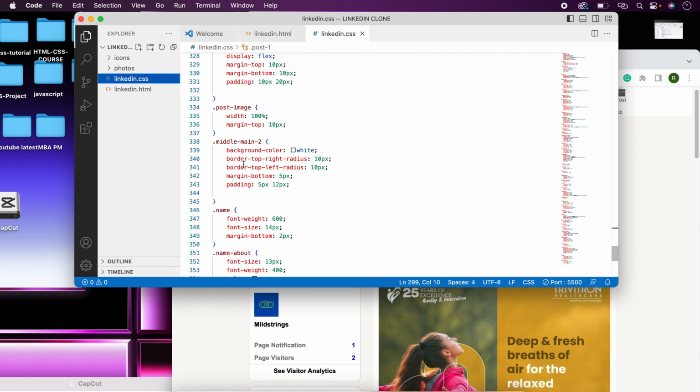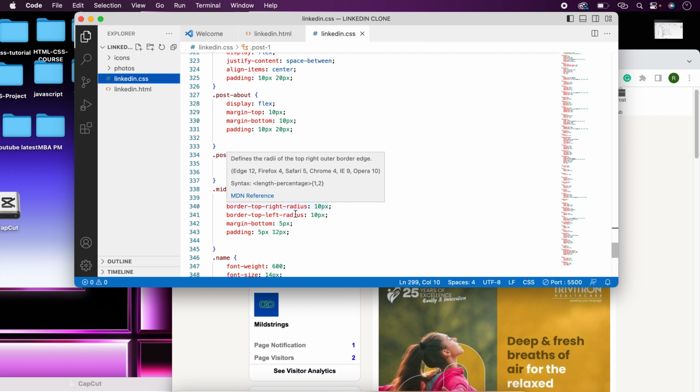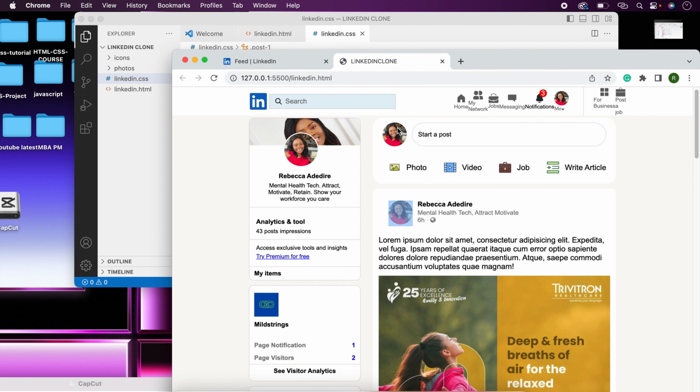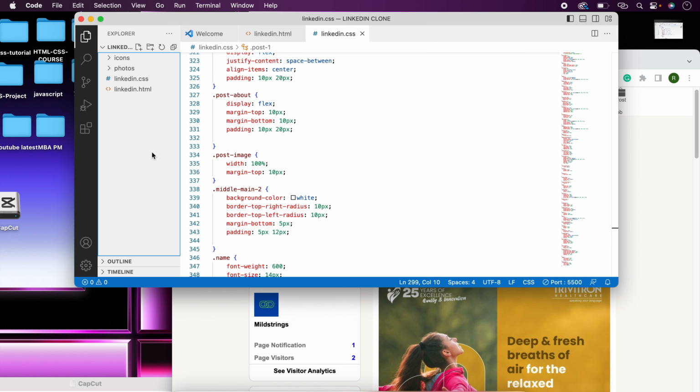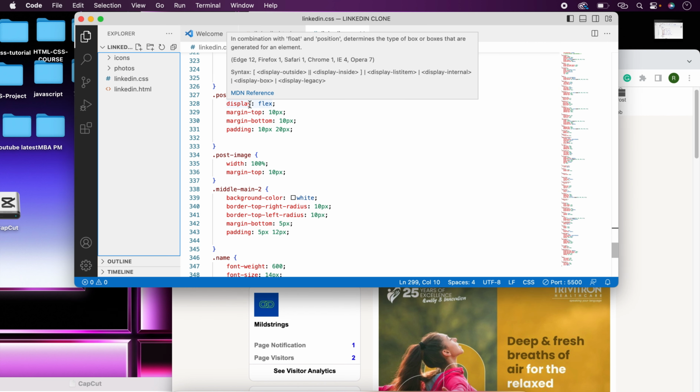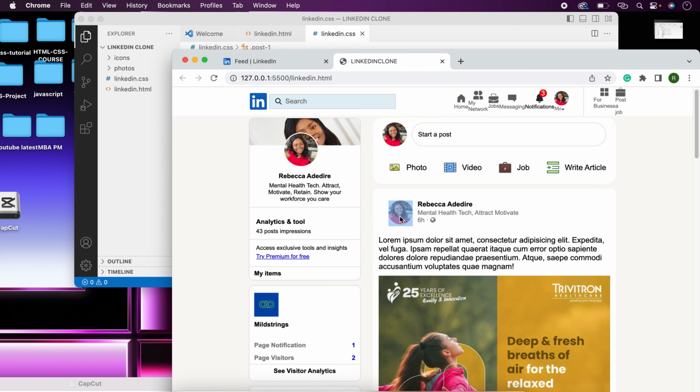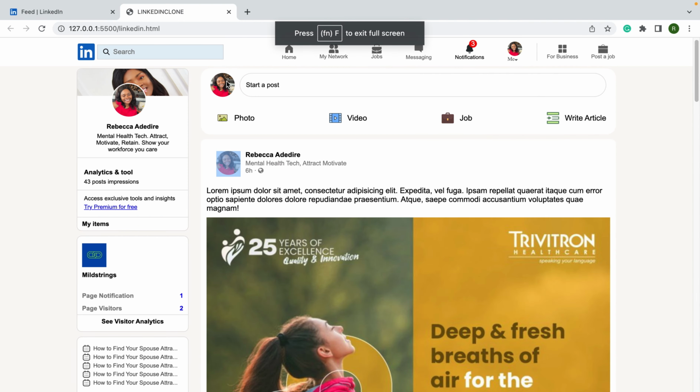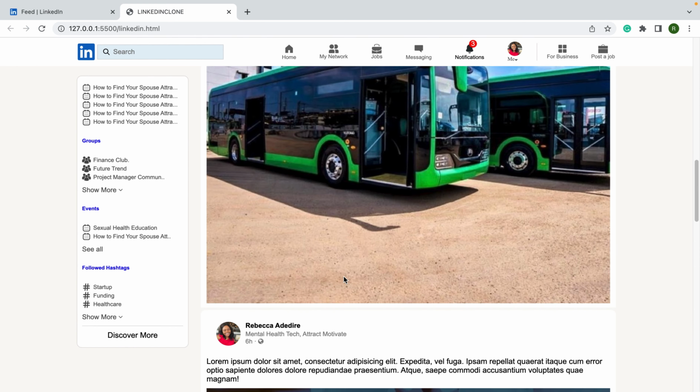So you can see the background color, bottom, and everything, and we just put everything in the mid main 2. So you don't necessarily need to have a display. The only part that is necessary to have a display is this part, this image and this. So there can be a display of flex. Of course, the default is row, but for all of these icons here, they don't need to have a display, because in HTML they appear in hierarchy. That is, as you post, it appears. So once we put these two in a div, the next item should directly come after, then the image should be after. So that's just basically what we did here.